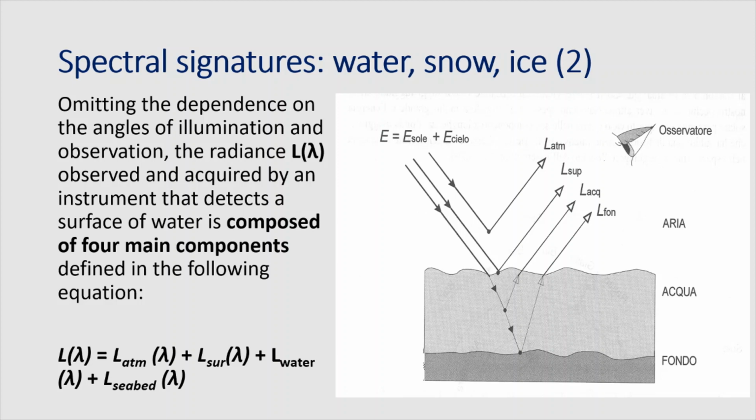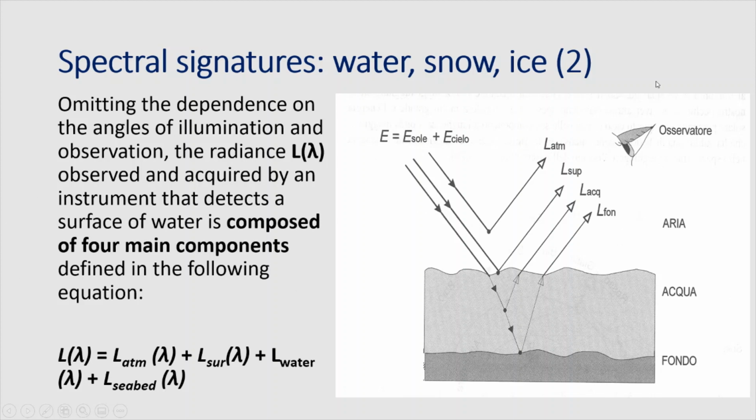This is real, for example, in lagoons, and in Italy we have a very large lagoon just close to Venice, in which from the satellite you can also catch energy coming from the seabed. But this is true only for a very thin layer of water, or just close to the sea coast, when you have 20, 30 centimeters of water, not more, because for some meters, the water becomes absolutely opaque.